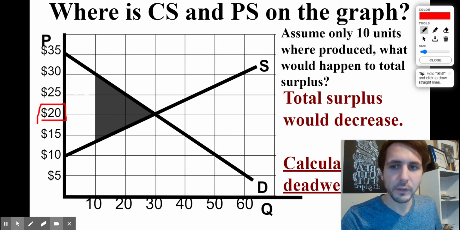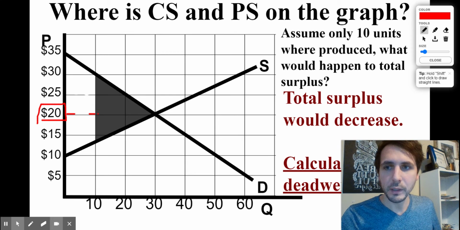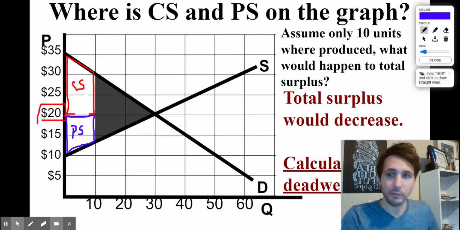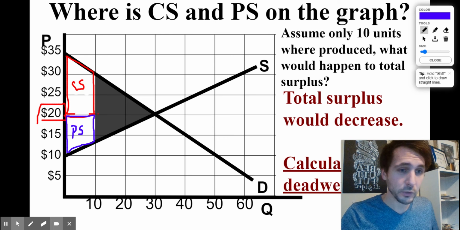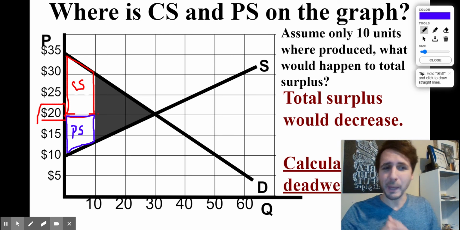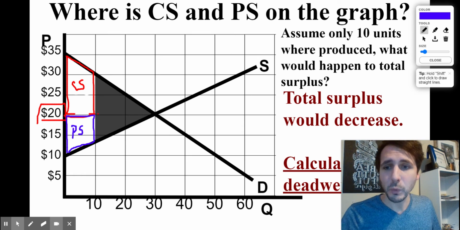My price is at $20, then I just do below demand, above price. That would be my consumer surplus. Now change color. And we go above supply, below price. And that's going to be my producer surplus. I can still calculate those things. I have a triangle here. I have two squares. I calculate the area of those individual shapes, and that will give me consumer surplus and producer surplus. Later on, we'll show you what happens when you have a price ceiling or a price floor, but we're just going to assume that this quantity is cut off.